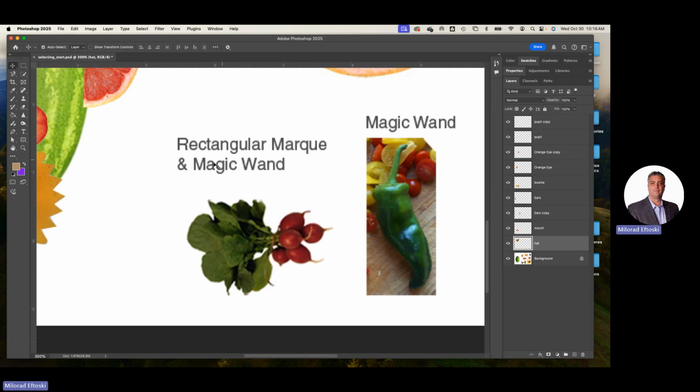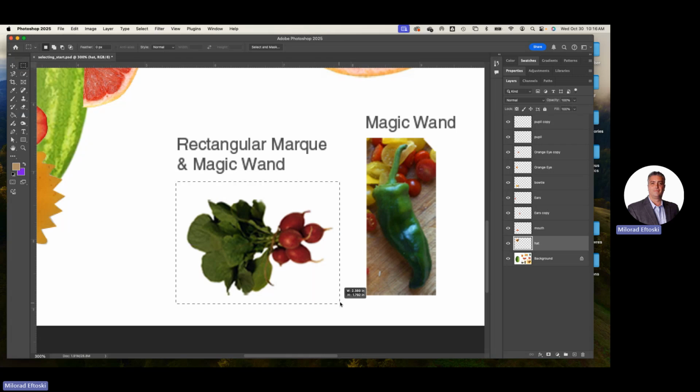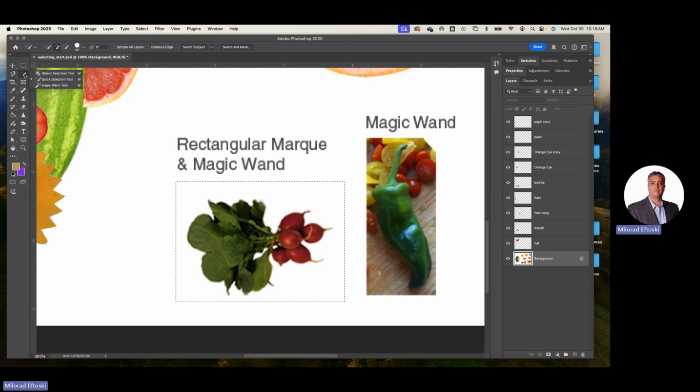This one says rectangular and magic wand. I mean, it's an old school trick that works like this. Watch this, everybody. I use a rectangular selection. I'm on the background layer. And the magic wand, basically, used to be like the number one tool. Now it's buried like number three. But this one, what it does, if you hold Option, it'll just contract the white to the pixels that are kind of floating around, which is this fruit right here, a vegetable. It's radish, I think. So if you Option click, look, it selects the radish. You see? Selects it. I'm just pressing Q for quick mask mode. And don't worry about that. I'll show you that another time.